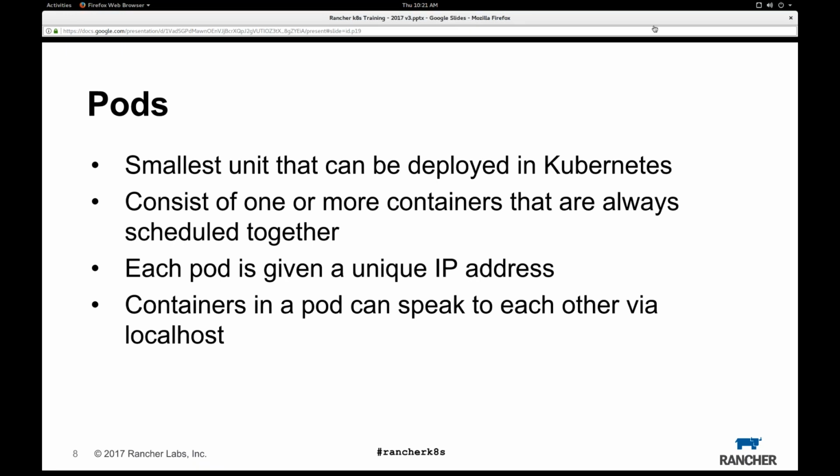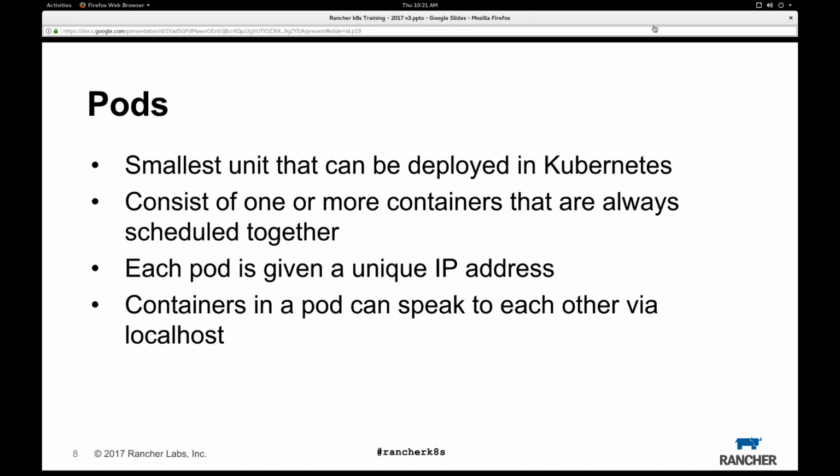Okay, so for the remainder of the talk, I'm just going to be discussing purely upstream Kubernetes concepts and how you'd actually start using Kubernetes once you have a cluster up and running. So all the concepts past this point will apply to any Kubernetes cluster, even outside of Rancher. So the first concept I'm going to discuss is that of a pod. It's the smallest unit you can actually deploy to Kubernetes.